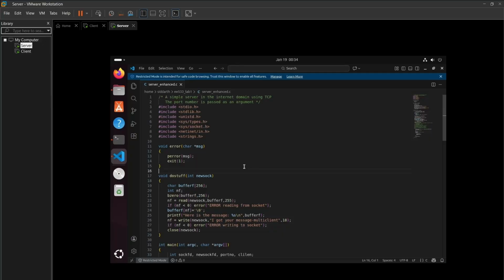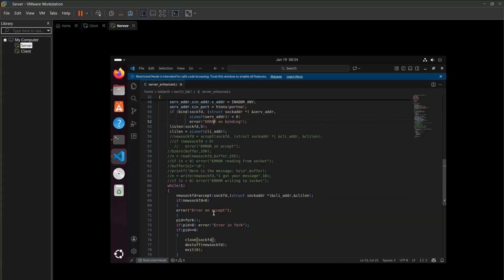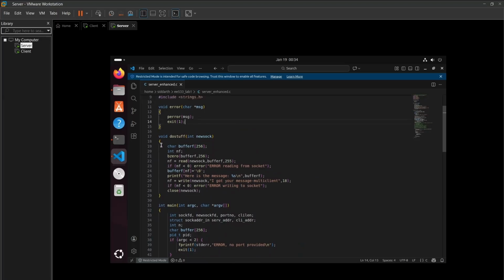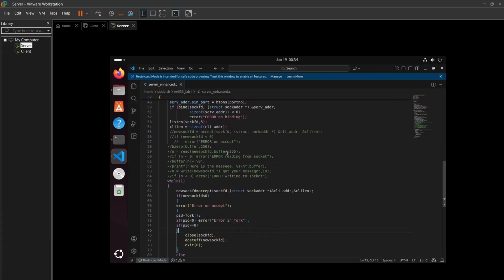In the server code, a while loop has been introduced for constantly listening and getting new socket values, and doing reading and writing based upon that. The reading and writing commands are produced in the do stuff function. Here is the code for do stuff. We're just reading and then printing it out. Similarly for write. This is my do stuff and this is my final code. We've added new socket code in the do stuff function.